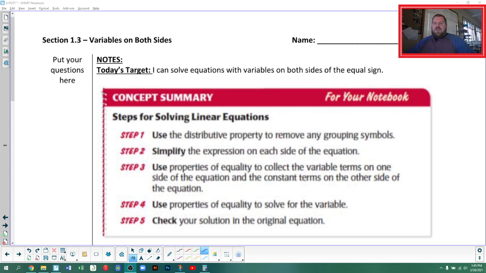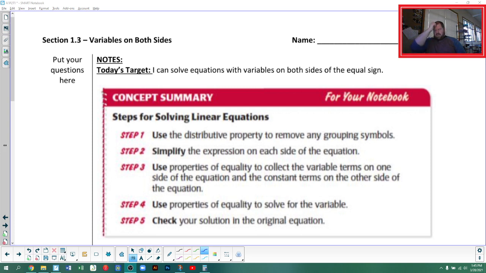Some things that we want to do in order to make this as easy as it can be is we want to start off by getting both sides to be their simplest forms. If we can get it to something multiplied or divided by a variable plus something, that would be the best if we can get both sides to look like that. And we'll see what we mean by that as we get into some of these examples. We want to use our distributive property and combining like terms as steps 1 and 2 to get each side to be as simple as possible.